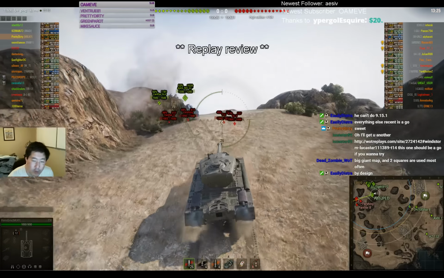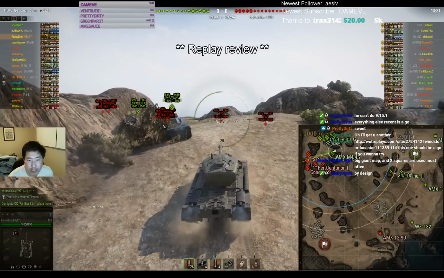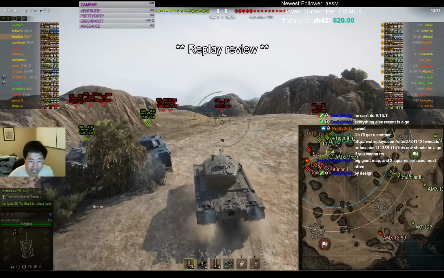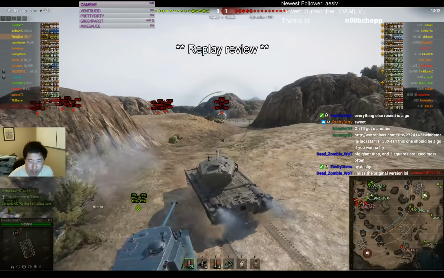Now what you want to be really careful about is you don't want to stack too deep here. See how this, so this is what I call too deep. This is one deep, this is two deep, you're three deep, right? Too deep can be hit by artillery, so that's something that you have to keep in mind.